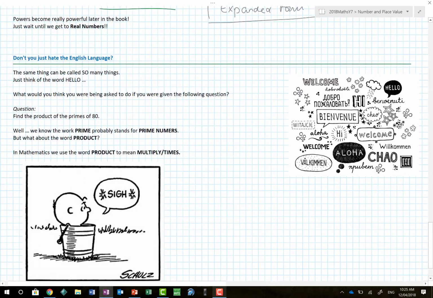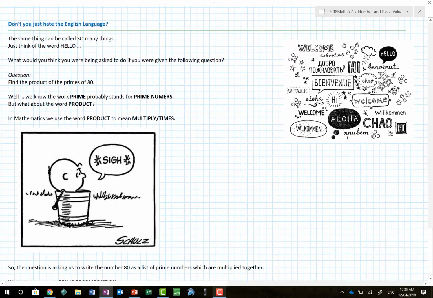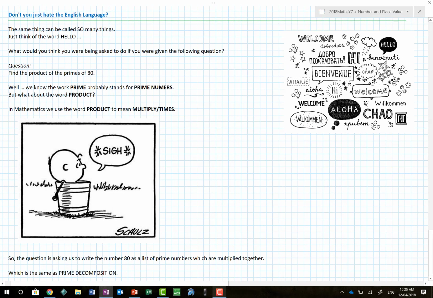So, then we get to the idea of floaty numbers and other stuff. Now, don't you just hate the English language? The fact that we have so many different ways of saying and describing one thing. I mean, when we times things, we have product and multiply and times, and all these things mean the same. And I'm sure there's others. But I think there's a guy in an office somewhere who basically goes, I think we'll just make up lots of words that mean the same thing and really confuse kids for maths, yeah? Because we really want maths to come over as complicated.